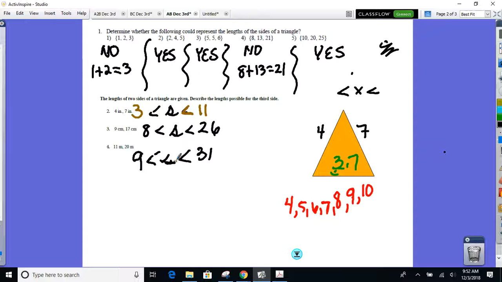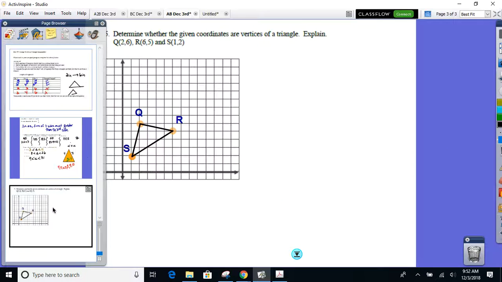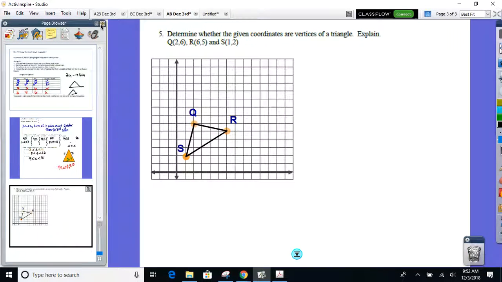Questions there? All right, and last thing we have to do is what happens if I ask you to graph it and ask you if it's a triangle or not. So go ahead and graph triangle QRS. And the response isn't, I could graph it, that means it's a triangle. No, we need something more mathematical. Anytime I can put this into the notes, I am. Sum of two sides needs to be bigger than the third.